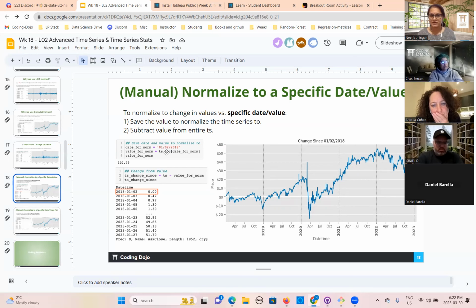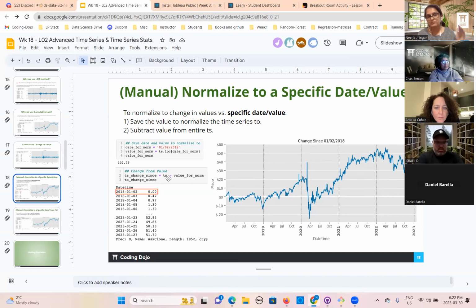We will take the data frame dot loc, set the date, and find the first value. When you find the normalized value, you subtract it from the whole data set. So this is just like normalizing the data.